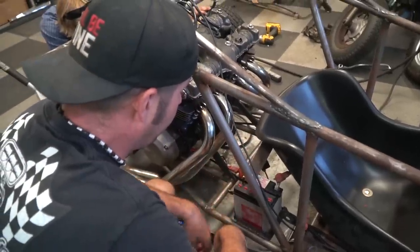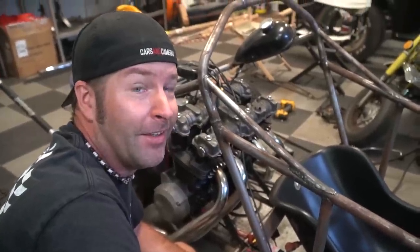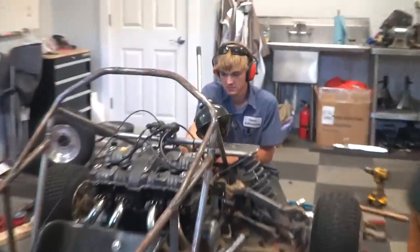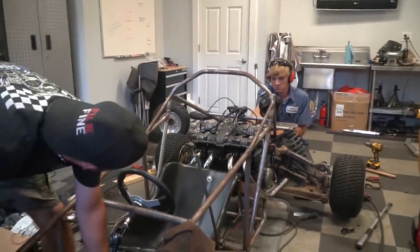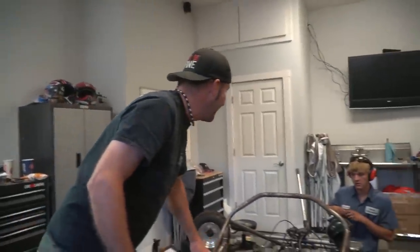I just installed the battery. The wiring is done, dude. Yes. I'm gonna hit the key. Okay. Well, she's firing. Ain't no fuel in the carburetors. Yep, no fuel, but sweet. So that's a good sign.